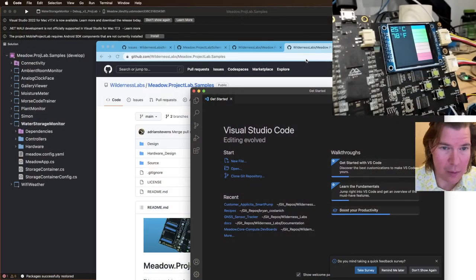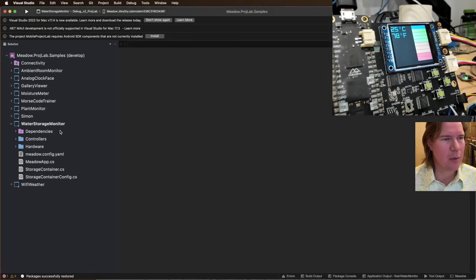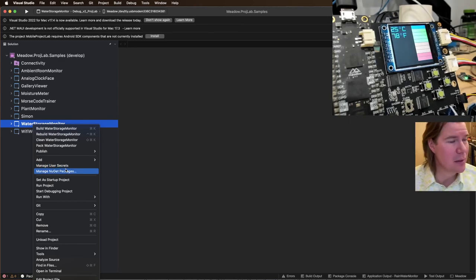I have to switch screens for a sec to get my Visual Studio Code. File, new window. All right, we're back. So I want to rearrange this a little bit. These samples are lacking in documentation. So let's fix that, at least for this one.